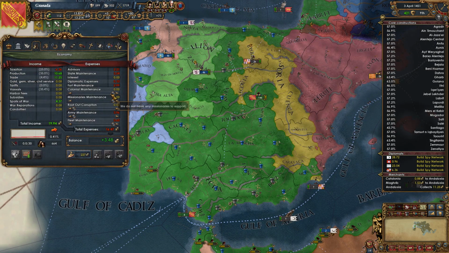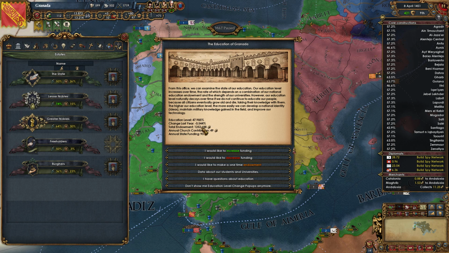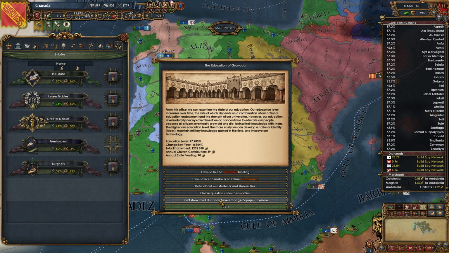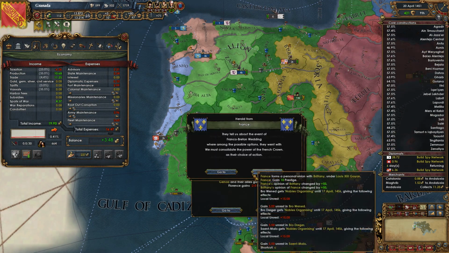Okay, well I upped education spending quite a bit between episodes, so hopefully that's on the rise. Not quite. Man. Still going down. I think it's a big part because this national education multiplier was as high as like 2. It was very high in the past. And we still have 17 upper class pops with no university access. Apparently the population has just grown ridiculously as we've conquered all this land.